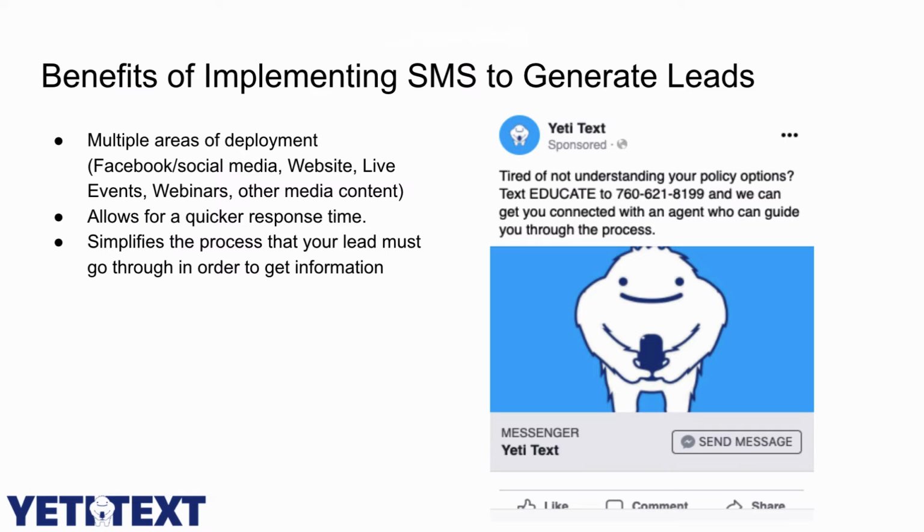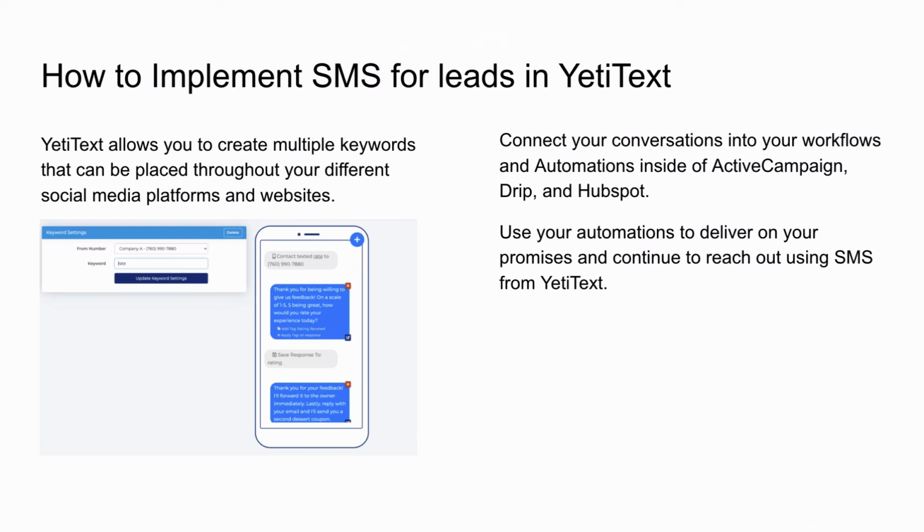And then another thing is it just simplifies the whole process. Me just having to text this keyword to a phone number makes everything a lot more simple on my end. All the automation running on your end makes it a simple process for me as the customer to get the value that I want. So that's one thing to keep in mind when you're using SMS for lead generation. It's a quick and simple tool for the customer to use.